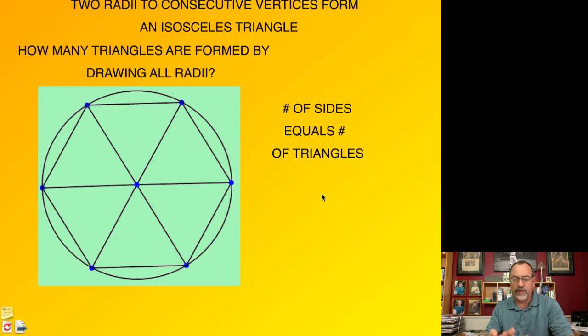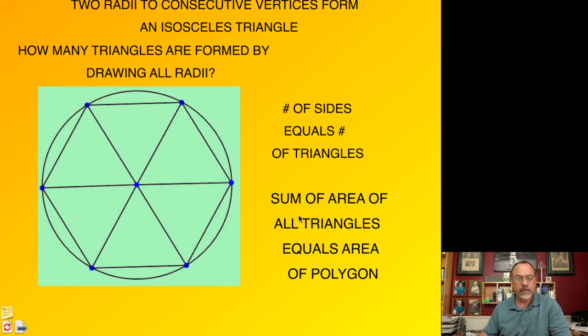Now this is very important because the number of triangles that are formed is the first step in calculating some values that I'm going to need for this formula that we're going to look at. So the number of sides and the number of triangles that are formed are the same. And as I've already talked about before, if you found the area of one of these triangles and then added all of those together, that would equal the area of the polygon. Okay? And again, that would be one way to do it. The formula that we're going to look at is going to allow us to do it a little bit differently, but just understand what could happen here.